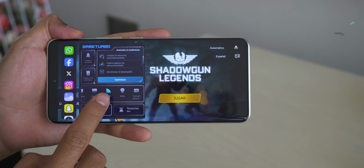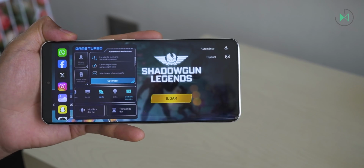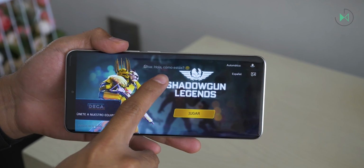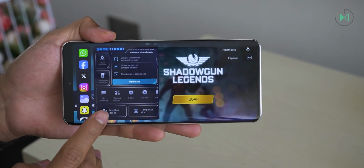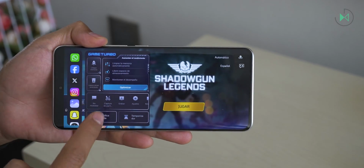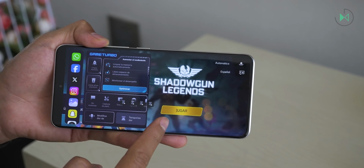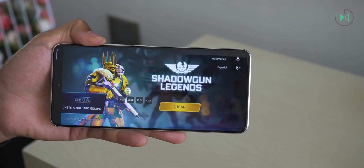And we can also start a wireless projection, as well as manage our Wi-Fi network connection and change the style of notifications. So watch how notifications would appear in a slider style so they don't get in the way while you're playing. It also has a voice modifier focused on games that support chat through calls to make your voice sound in different ways. Finally, it has a timer section focused for arena games that will allow you to remember when you can use certain powers and the like.